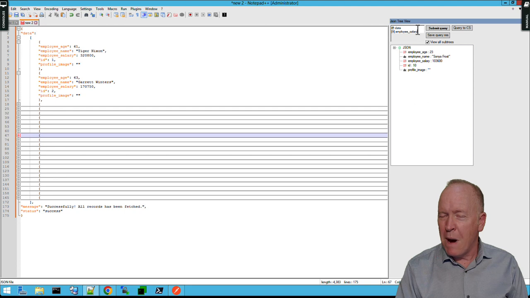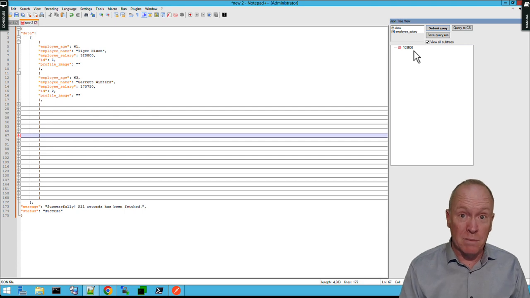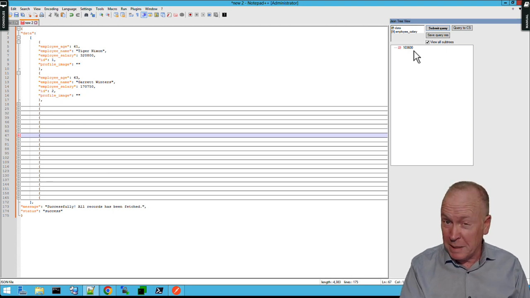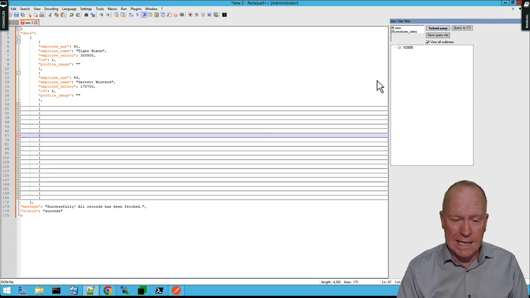So if I modify my search pattern and submit a query, now I'm getting just that one piece of information. Now this is not a course in Notepad++, but I simply wanted to give you a few little tricks that you could use in Notepad++ to help you understand the response bodies that we're going to be getting back from lots of REST requests that we're going to be making. All right, so that's easy enough.